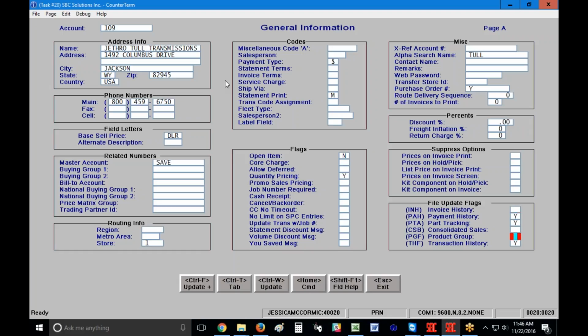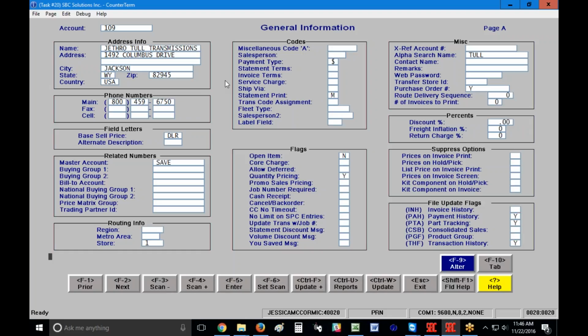When I'm done filling in these fields or editing these fields, if I hit my Enter key or my Home key, I'm going to get to the bottom of my screen and I have a series of buttons that I can use to either update information or move around the page. So one of them is my Update button. I'm going to click on Update, and that's going to record any changes that I have made. You want to make sure that you do that before you move to another record.